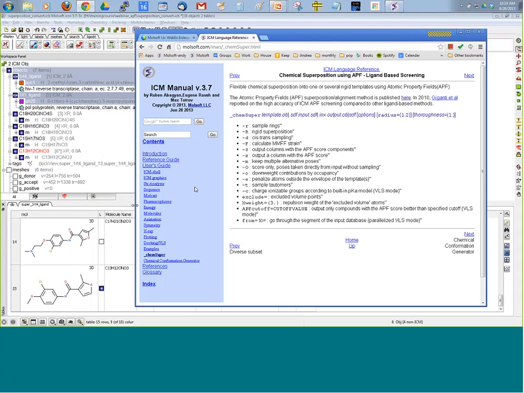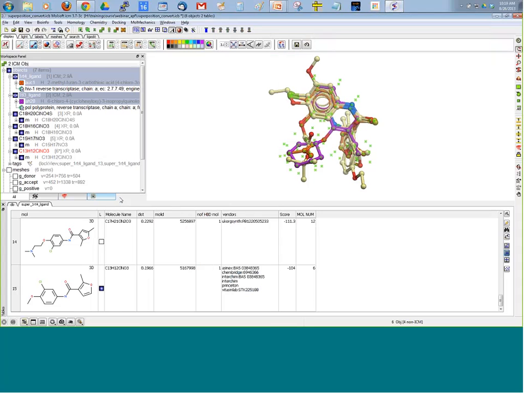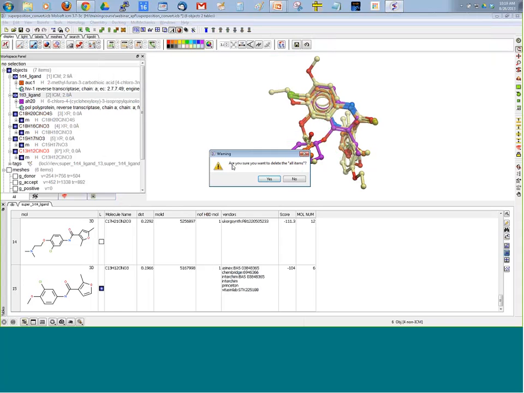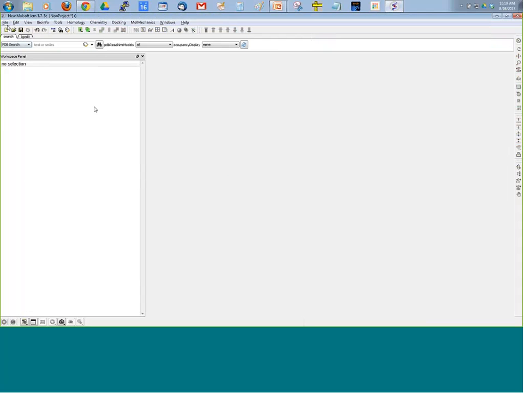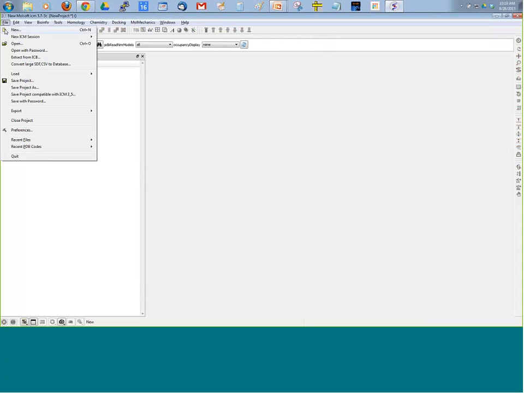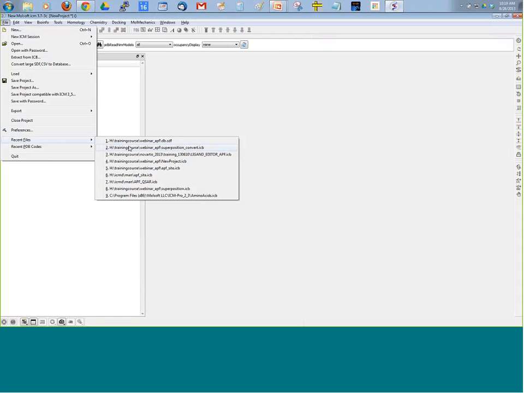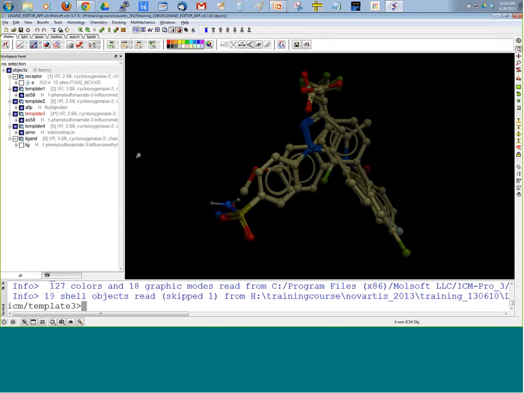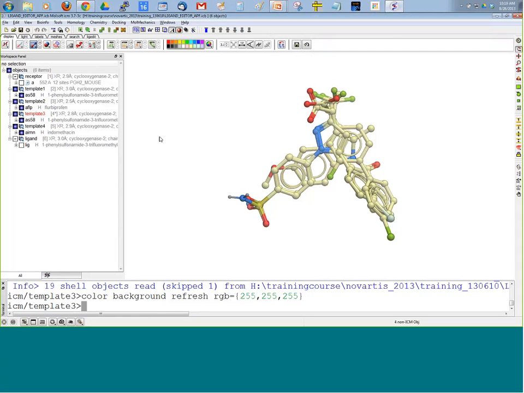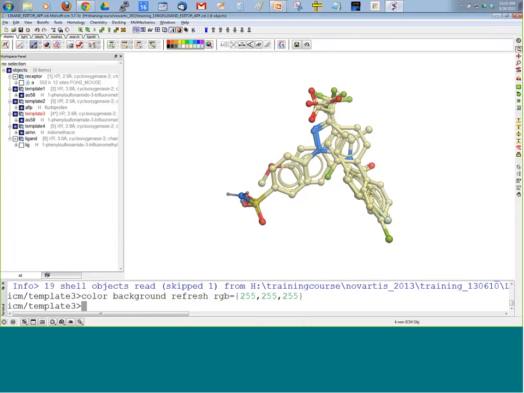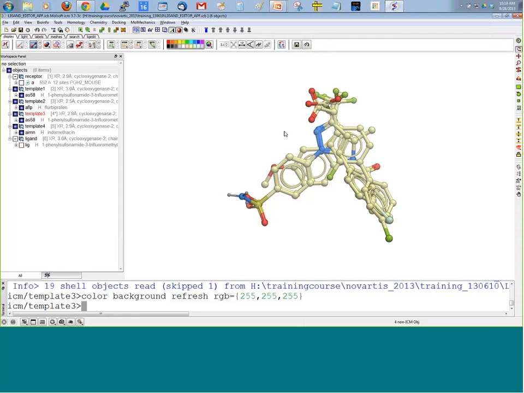Right. So the next example is how to do this in the ligand editor. In this example, I have 4 indomethacin cyclooxygenase inhibitors, and they're all very good binders, and they're all superimposed based on a crystal structure pose.